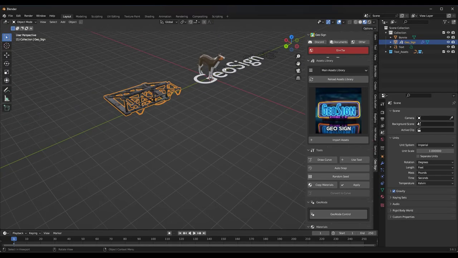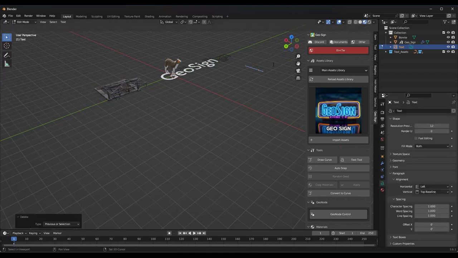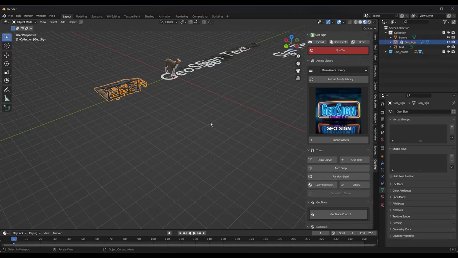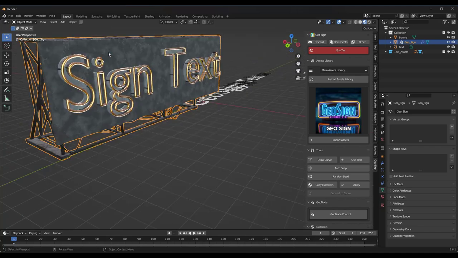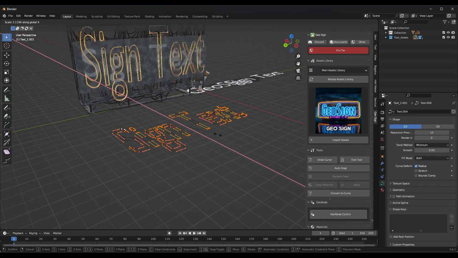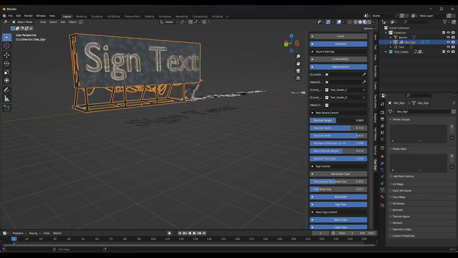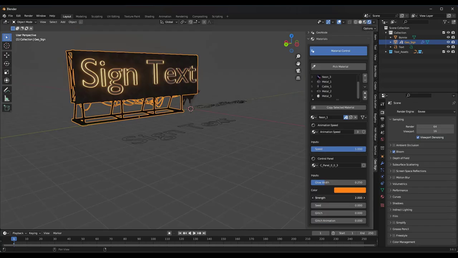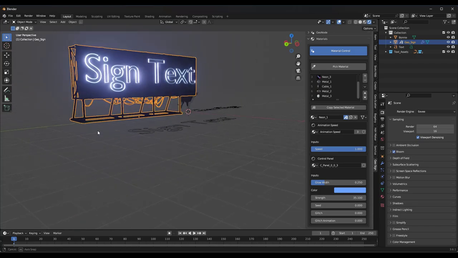So if we jump into Blender, you just take some text, whatever that is. So I can enter my text right here. Click on the text tool, and that's going to generate a curve object that you can use for this. But then you can just click on the option to use text, and it's going to generate a sign using your text. And so this sign is going to use the text that you bring in here and adjust based on whatever you do to it. And so you can adjust things like the height of the bracket, the depth of the signs, and you can also adjust things like the strength of the neon, the color of the neon, other things like that. So just a really quick, easy way to add signs in Blender.